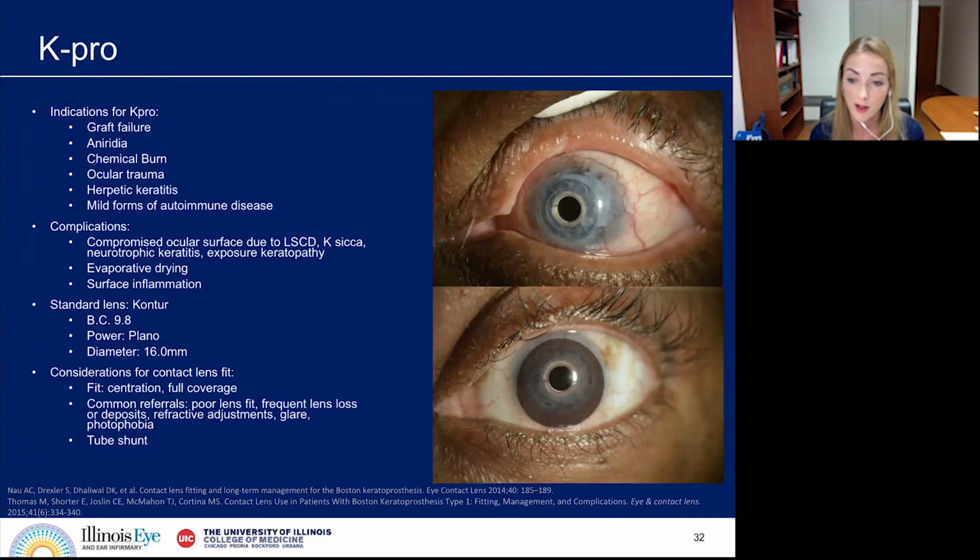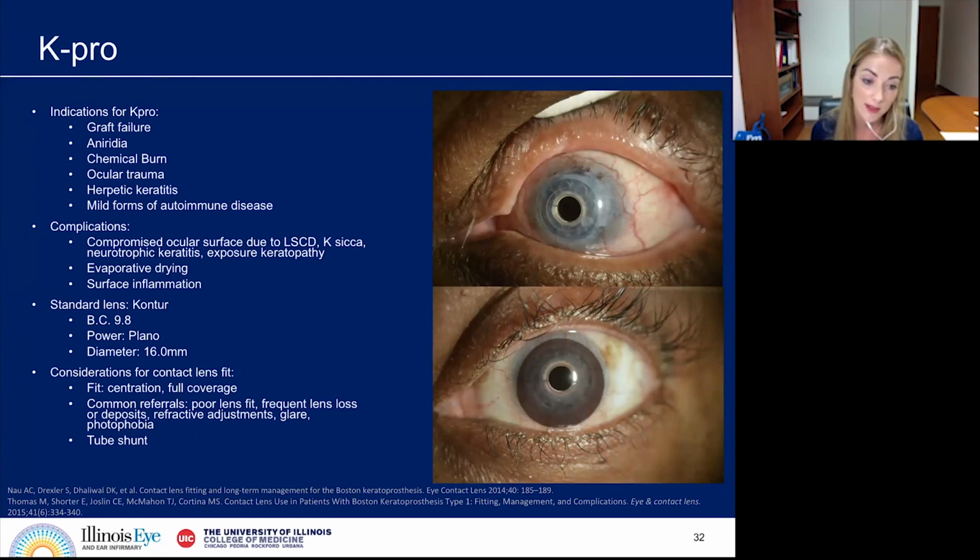Immediately following the surgery, the patient is put in a standard contour lens, which, as we talked about, has an oxygen permeability of 18.8. However, we're not worried about corneal swelling in these patients. These lenses are actually selected based on thickness and durability, as well as the availability of the parameters. They're usually started with a 9.8 base curve, plano power, and 16 millimeter diameter lens. The base curve ranges from 6.8 to 9.8, and the diameters are available from 12 millimeters to 24 millimeters. It is a really good lens to use with a lot of different options for us.